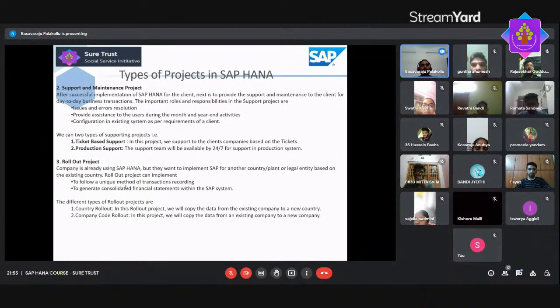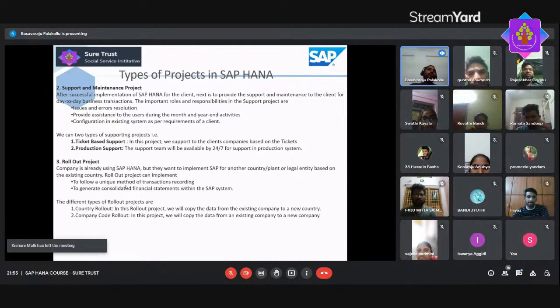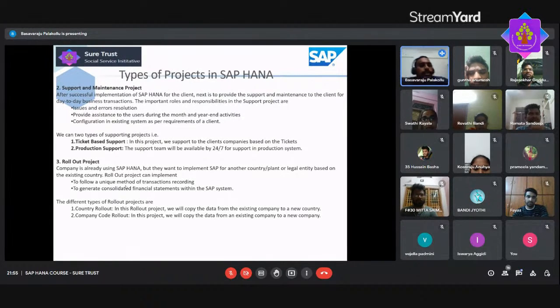Coming to the second project, support and maintenance. Support and maintenance means the project is already implemented. Generally, the project implementation team is different and the support team will be different. Maybe they are coming from different vendors too, because support is very sensitive in terms of accessing the data. For that, maybe they have restricted ODCs, or they don't allow mobiles also. Maybe in oil and gas or banking sectors, they don't allow mobiles in the ODCs if it is support and maintenance.